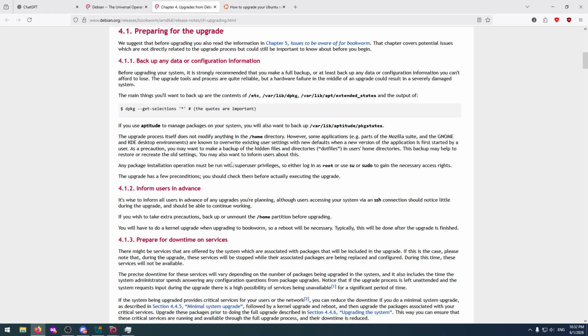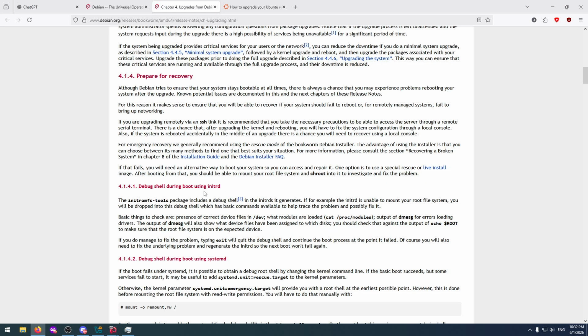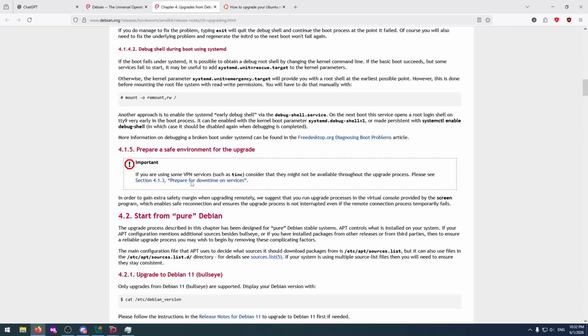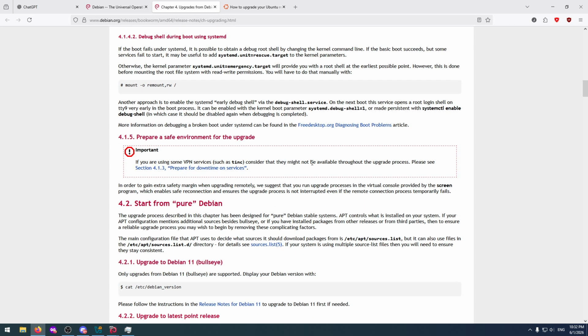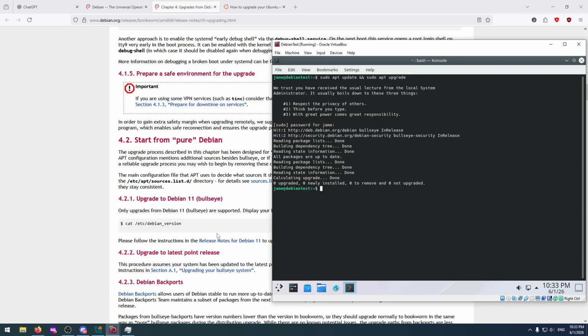So preparing for the upgrade: back up any data, inform users, prepare for downtime, prepare for the recovery, debug shell running on boot, systemd. cat /etc/debian_version. 11.11. Okay.